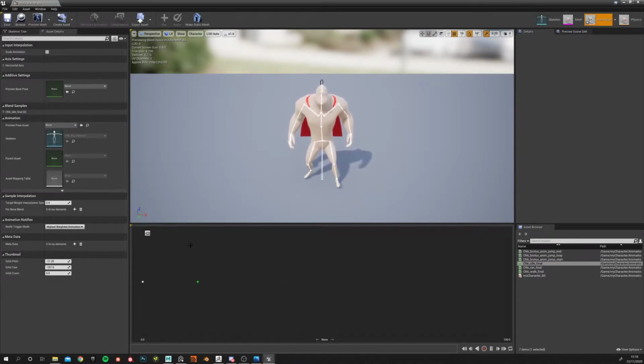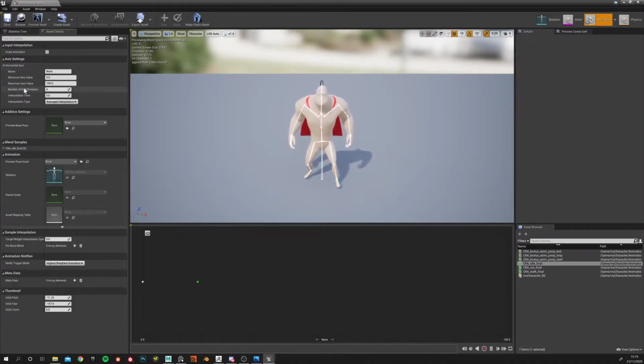Then at the moment this stuff is separated into 4 sections, and I think you can change that by going into the actual settings here, horizontal axis, and telling how many grid options you want, so you can put more animations. 4 is fine. The maximum value for this character is just arbitrary. It's not a real number.